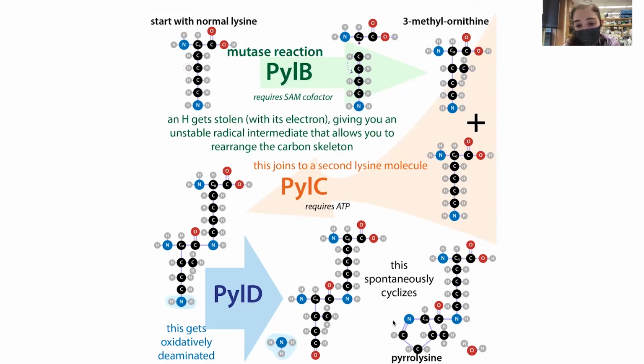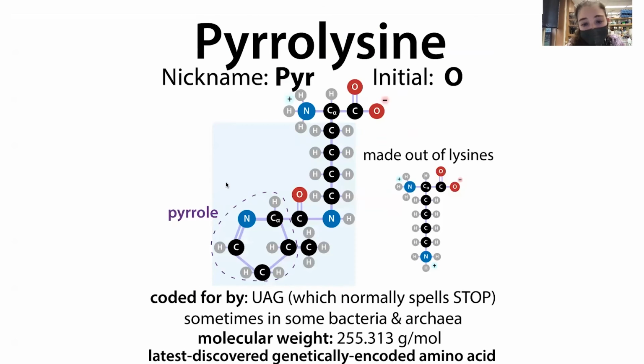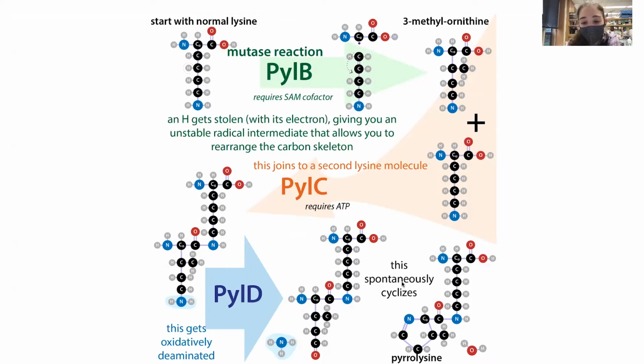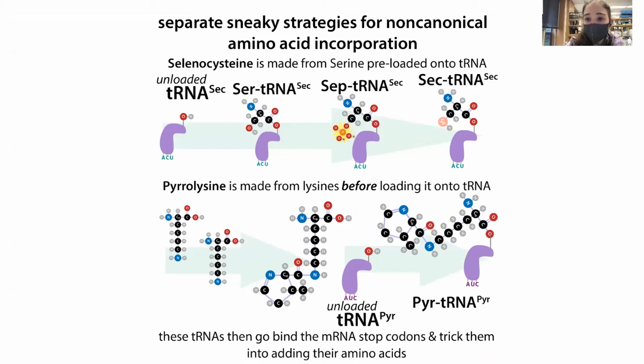Just like we saw before with a nitrogen being attacky, this nitrogen can attack this aldehyde, and this is going to ringify this and kick out water. And so this is what we call pyrrolysine. The name comes because this is a pyrrole group. This ringy thing is called a pyrrole, and this is a methylated pyrrole, so you have this methyl group. Once you make this pyrrolysine, then you can sneak it into proteins. And they don't even need to be that sneaky because the cells are normally using it.